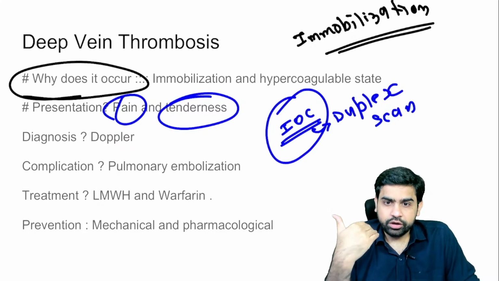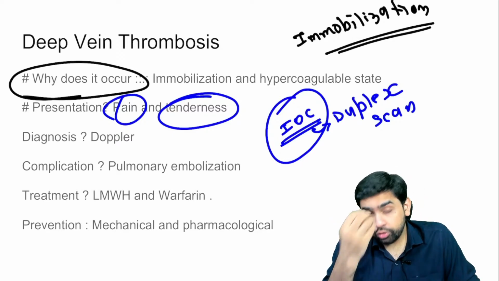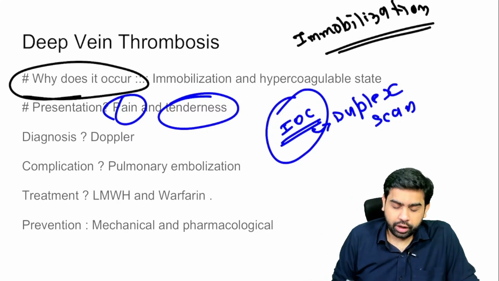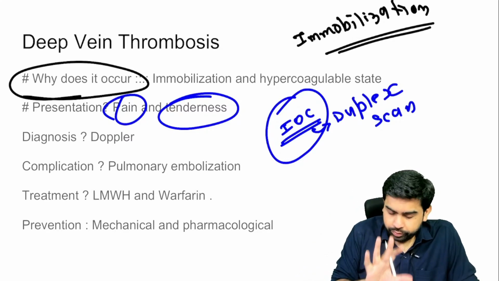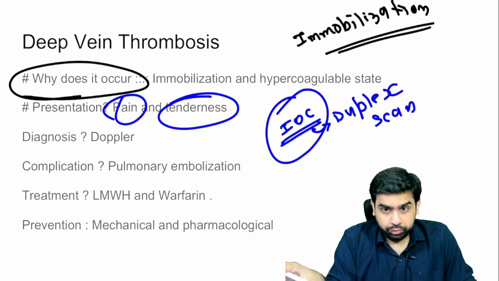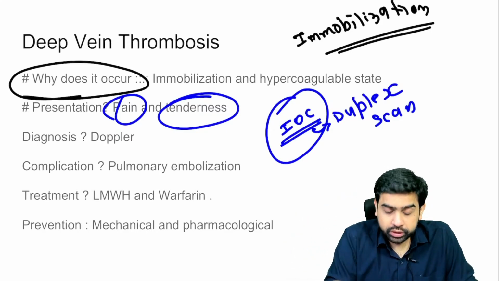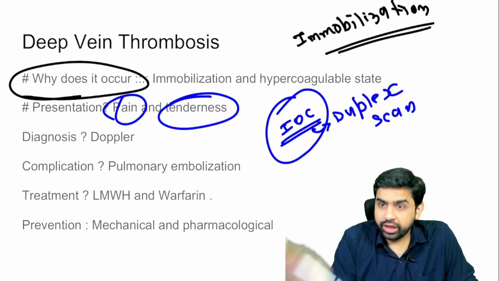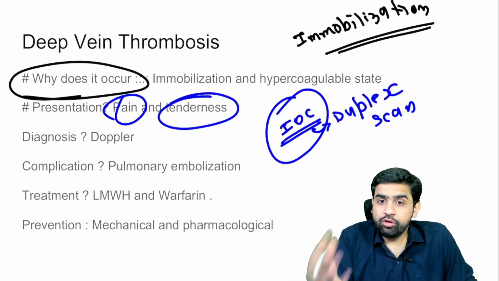And that is why we try to prevent it. So how do you prevent it? How do you treat it? How do you prevent the pulmonary embolism? You ask the patients to not move around. If there is a patient who's having a deep venous thrombosis, you ask the patient to take bed rest, and then you have to treat that.